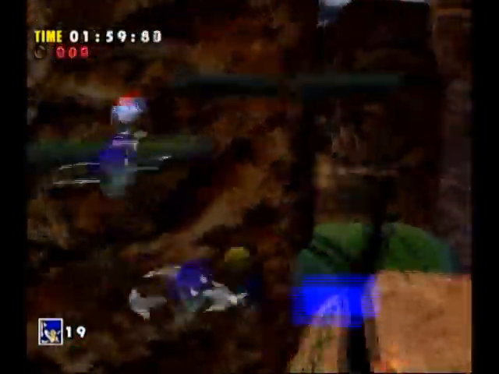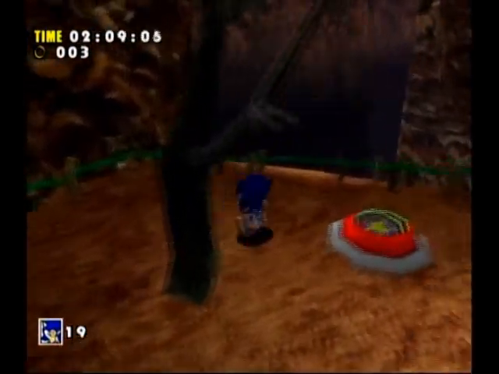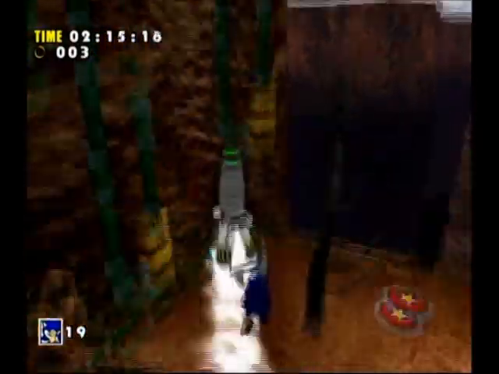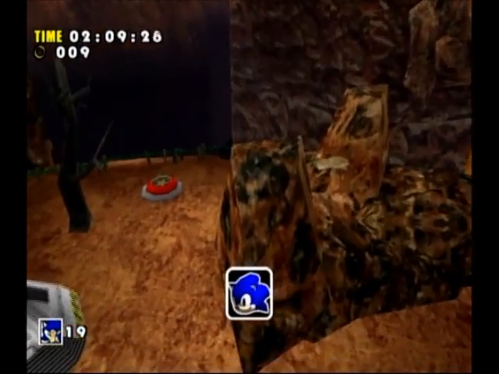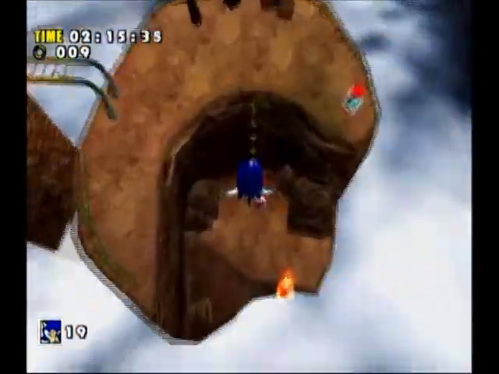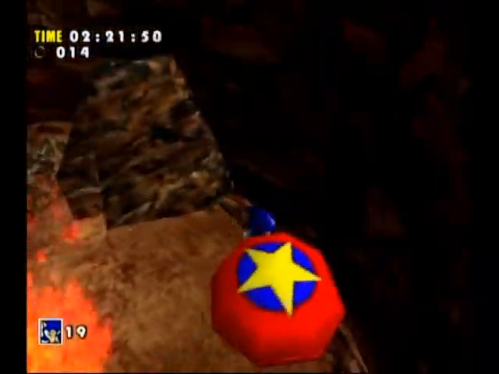So, Red Mountain's essentially a volcano. Whoop-de-freaking-do. Yeah, there's fire everywhere, fire enemies, fire traps, skulls breathing fire. And of course, Eggman's been a little busy here. He's essentially filled this place up with badniks to give Sonic trouble, and oh, you've got to be kidding me. Yeah, that was embarrassing. Oh, I thought I clearly hit those ladders, but it turns out I didn't. Ugh, stupid.